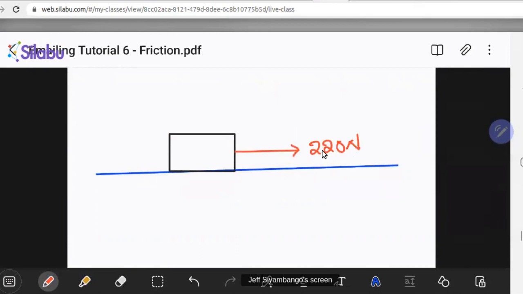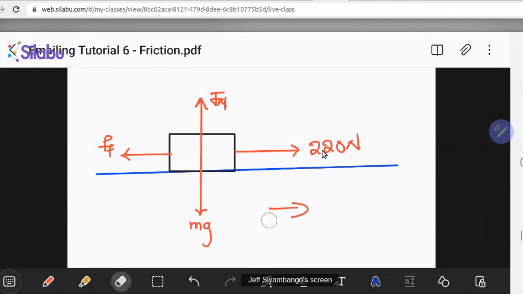And we know that if friction is present, friction is a force that will always oppose motion. Since motion is to the right, we expect friction to be backwards, to the left. So we can assume frictional force will actually be in this direction. So apart from frictional force, there will be two other forces. One force will be the weight of the object going down. The other force would be a reaction force coming from the ground going vertically upwards onto the object, and that is the normal force. So these are the four forces which will be acting on this object.